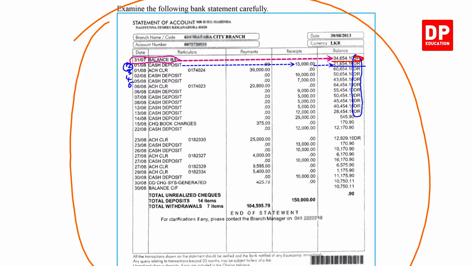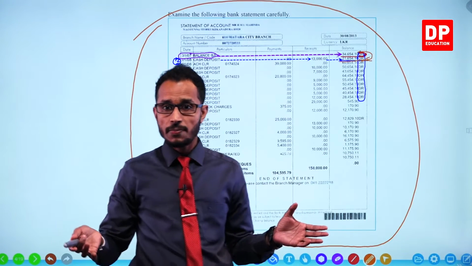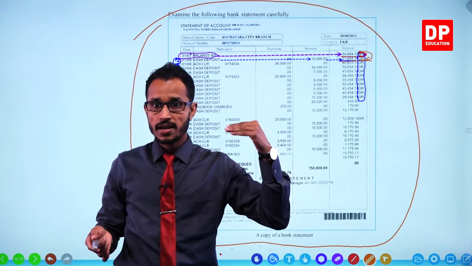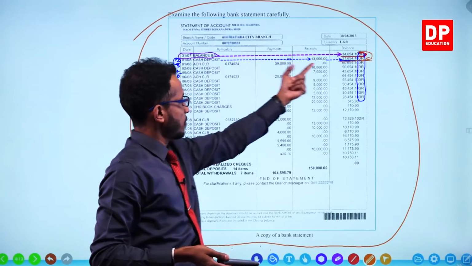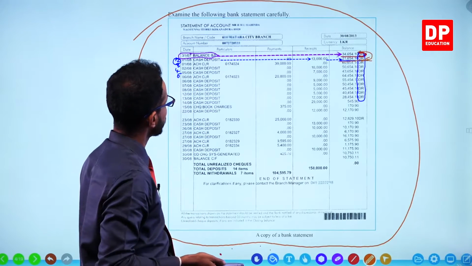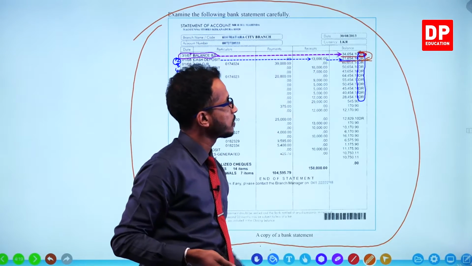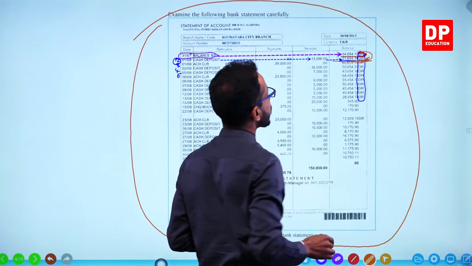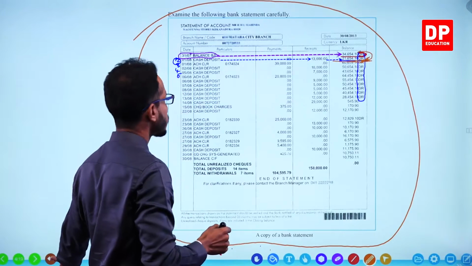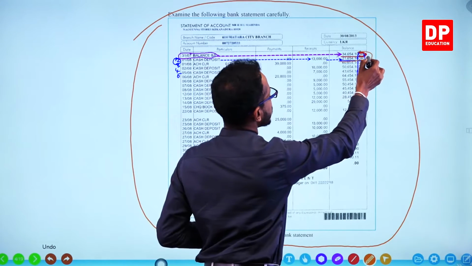From 34,000, it has decreased to 21,000. 13,000 decreased. How come? We deposited 13,000, so the balance in the bank account should increase by 13,000. But the opposite has happened. It has decreased by 13,000. 34,000 has become 21,000.